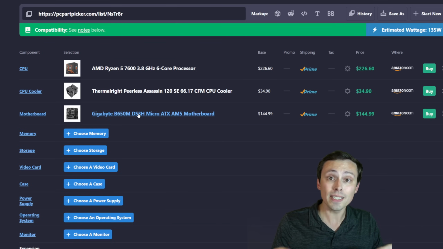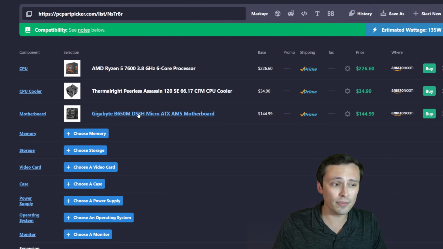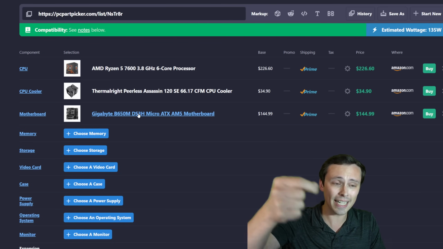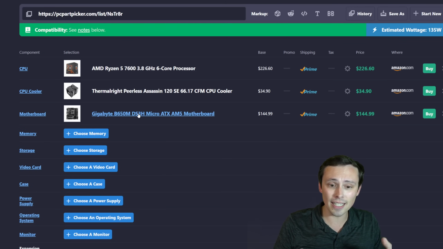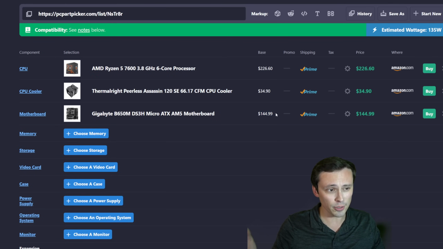So if you have specific needs on a certain number of USB slots, a header for a case to have a USB Type-C header, or a certain number of RAM slots, all that kind of thing, you might need to look more carefully at your motherboard choice. But this one is compatible with our CPU, and, as far as I know, got decent reviews. So here we go, slotting it into the build.